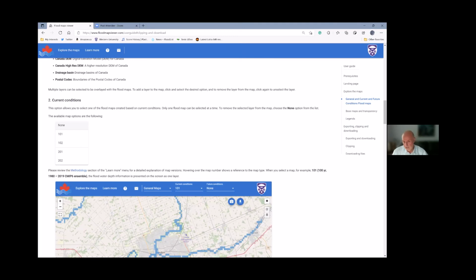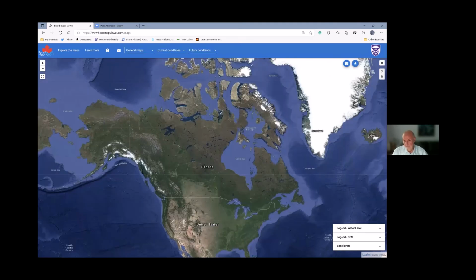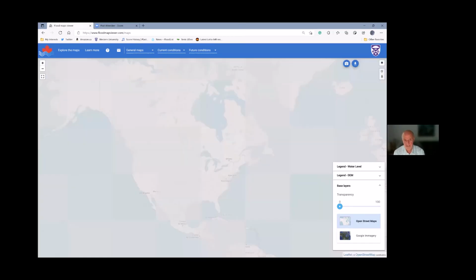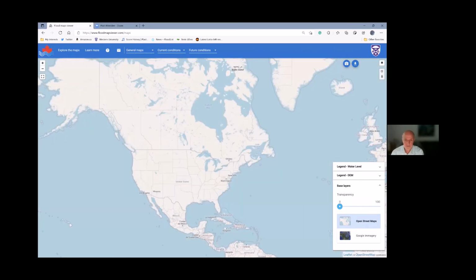Yes, I forgot to mention that we do have 2 different types of base layers. This is a typical Google image, and the other option is so-called OpenStreetMap, which provides very detailed information up to the property level.